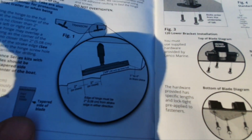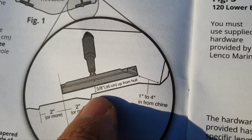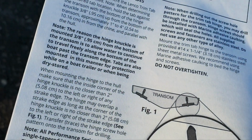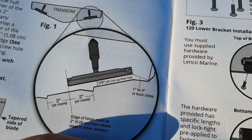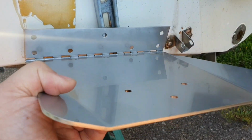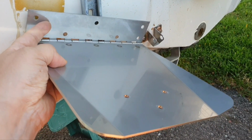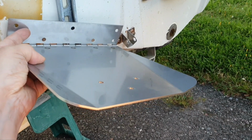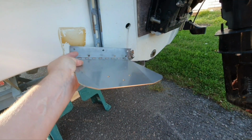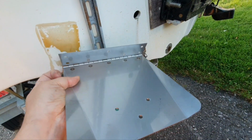And here we have a few important notes. One is quite easy, about this dimension from the hull. It's explained here. It's for the water going easy, and for the storage. One thing I didn't understand in advance, and then probably I should tell you, is that when they are not engaged, when they are not used, they are in this position, not in that position. So when they work, they are in that position. When they don't work, they're in this position, not like that. So that's why you have to have this spacing here.